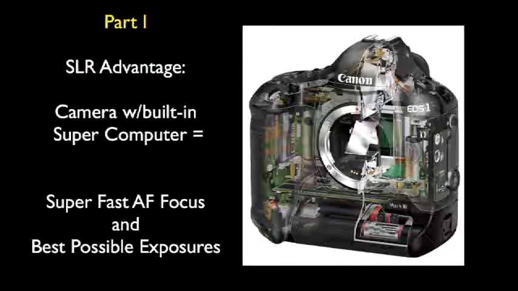Let's talk about the digital SLR advantage. Now, when you're shooting with a digital SLR, you're really shooting with a camera with a computer, a supercomputer in it. Technically, it's not a supercomputer, but there are so many different computer components in here. These components help the camera focus faster than humanly possible, and they help you get the best possible exposure in all different lighting conditions, indoors and out.